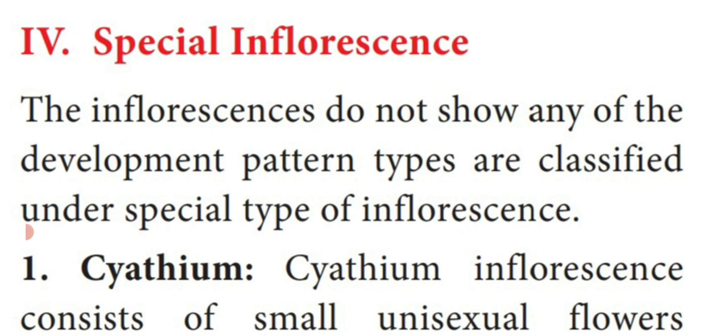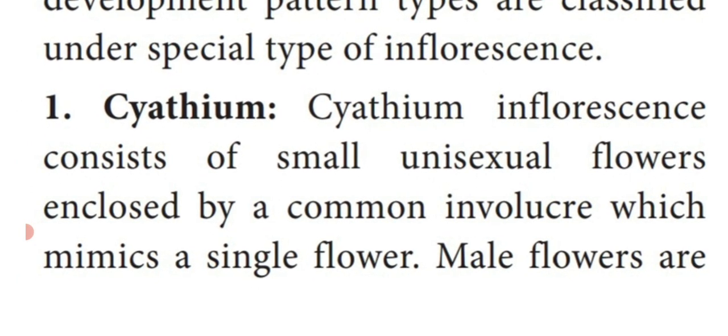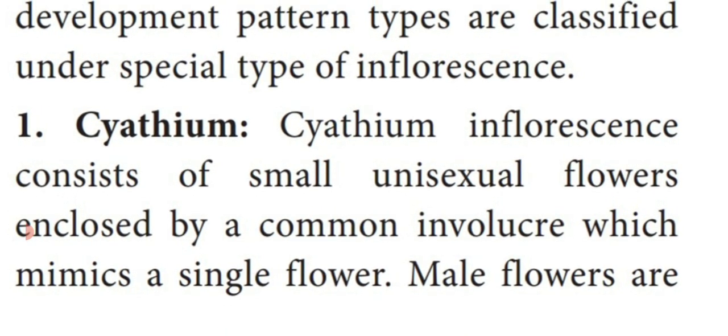Next one, special inflorescence. Dear students, in this type, the inflorescence does not show any kind of developmental pattern, does not show racemose pattern or cymose pattern. They are showing a newly formed pattern, that is known as special inflorescence. It is divided into three types: cyathium, hypanthodium and synconium. First one, we are going to see cyathium inflorescence.